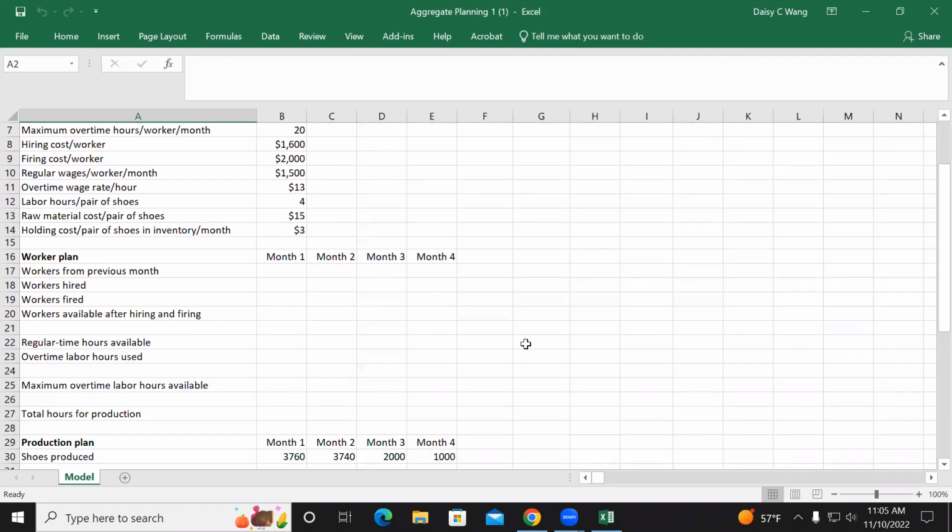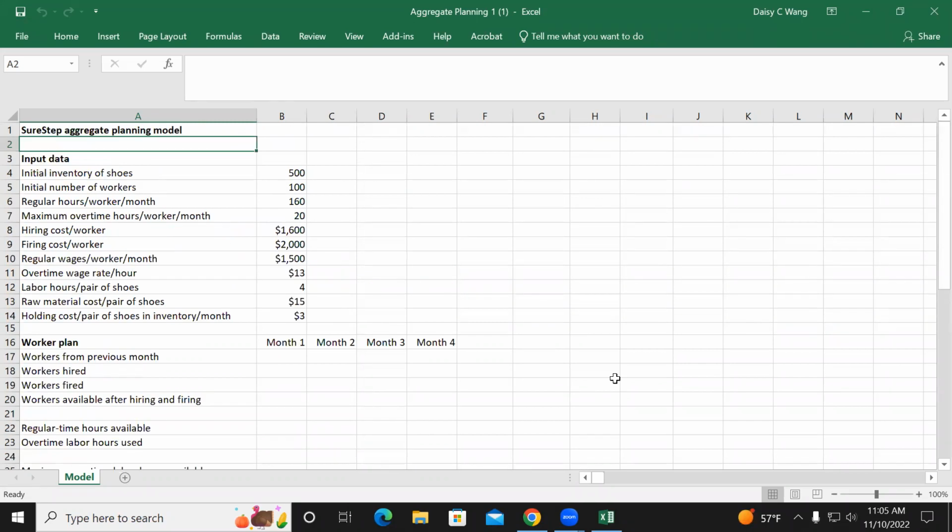And this is to help us to decide how we are going to manage different things. So in aggregate planning, there are several models. I forgot the exact terms, but I think the Chase model is where we want to produce a similar amount of product every month. But when we have high season, let's say for Christmas or Thanksgiving, we will have to make those products, let's say TVs, if we're making TVs. Usually people buy TVs on Black Friday or for holidays.